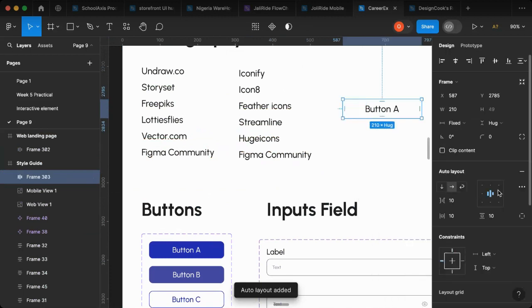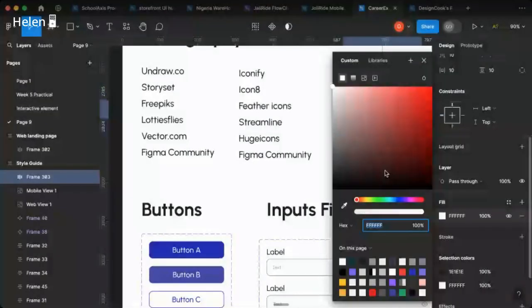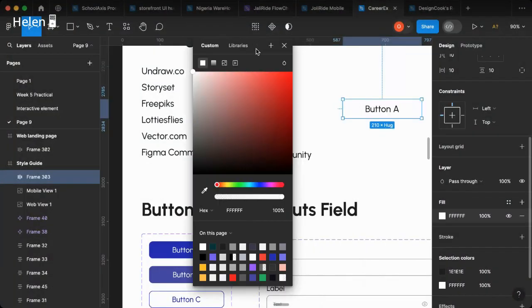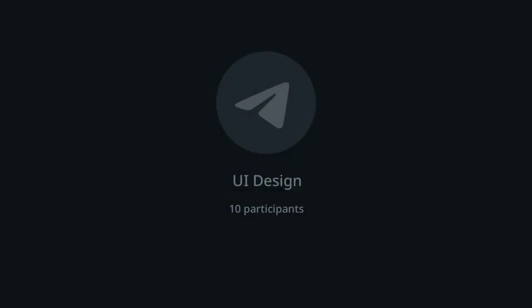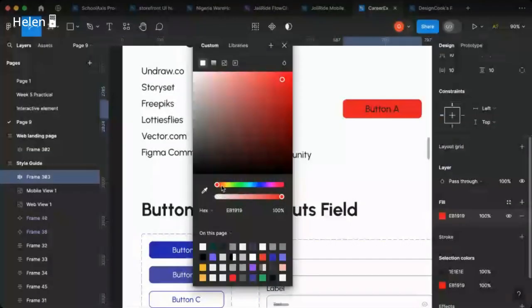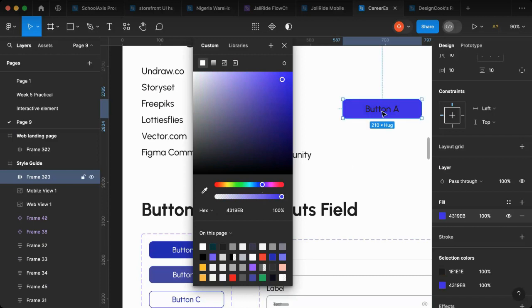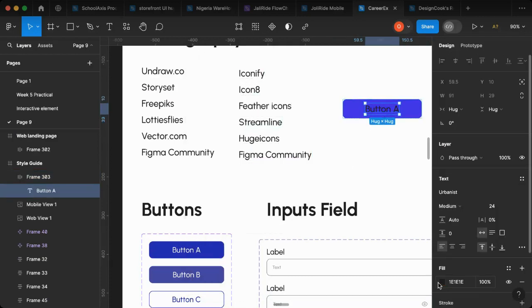So make sure you give it a corner radius of 10 and then add a color. You can now adjust to whatever color you want. And make the text inside white.